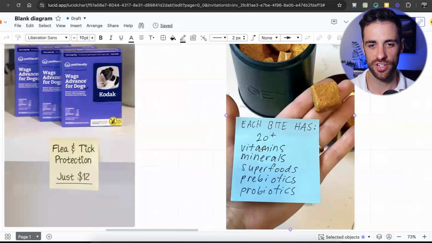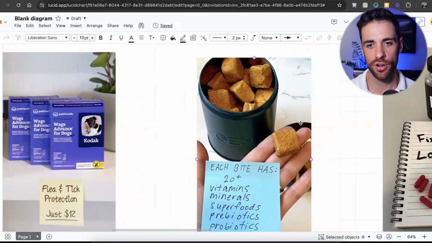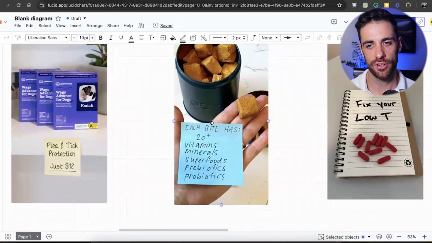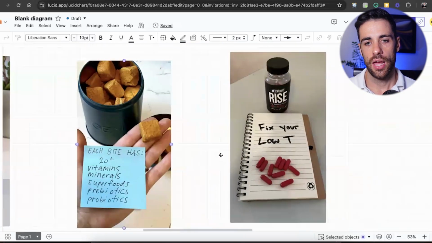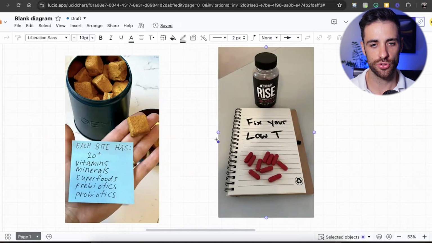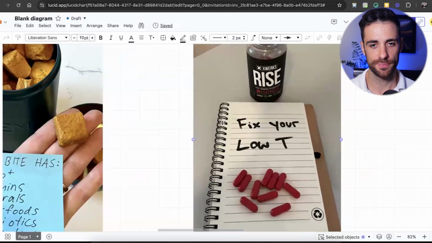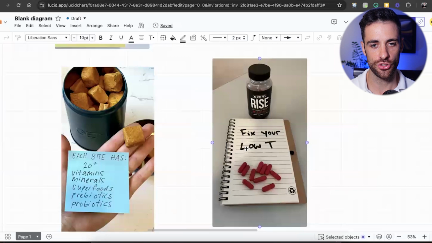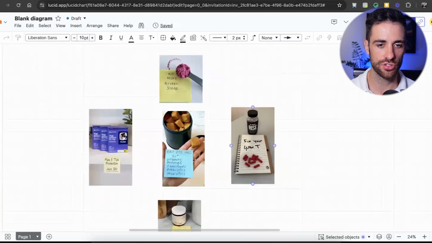Each bite has 20 plus vitamins, so it's giving you information about the product. This might be further down the funnel. And then fix your low T, again, a desire, showing the product, and this one's not using a post-it, but it's just using a diary or something. So give these a go.